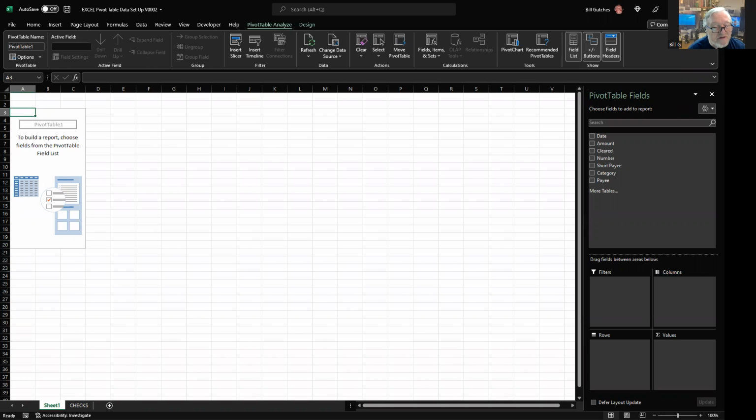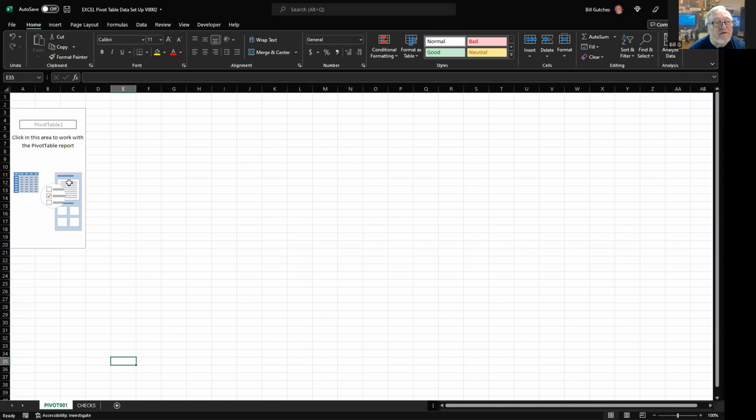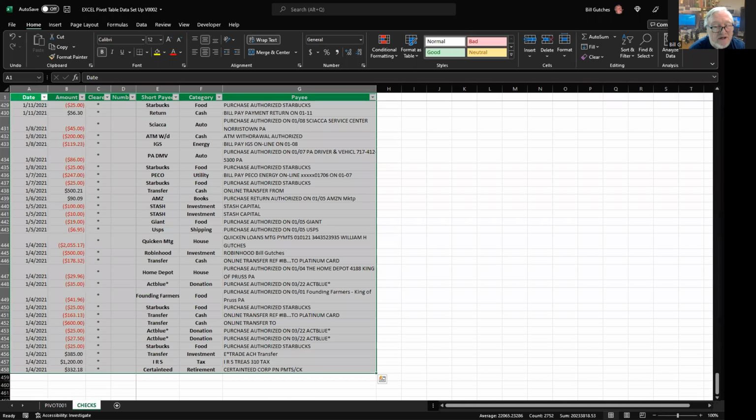But I'm also going to change the tab name down here. Just double click on it so that I can call it pivot 001. All right. So now the tab name is pivot 001. The checks data is still here in the checks tab.